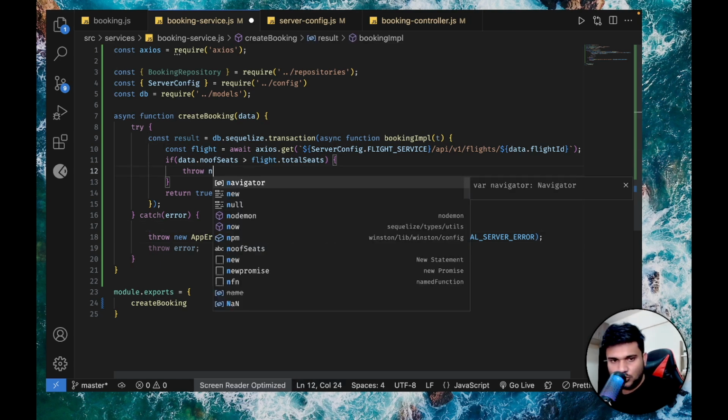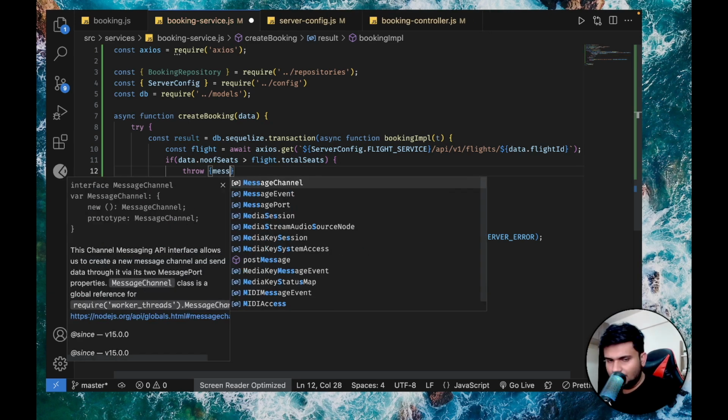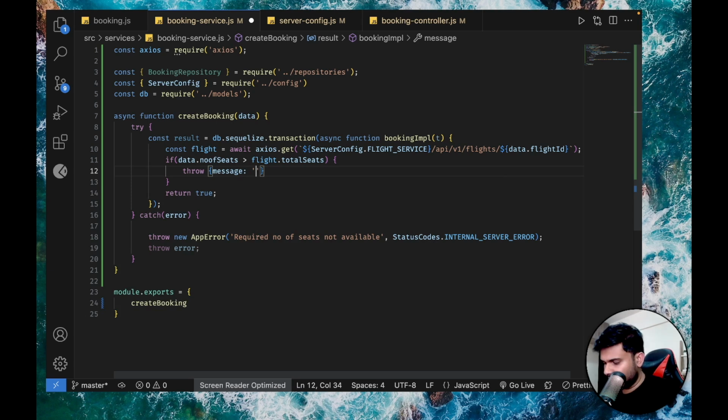And we will say throw new, just we'll throw an object, and we will say message as number of seats exceeds available seat, right? Number of seats exceed available seats.